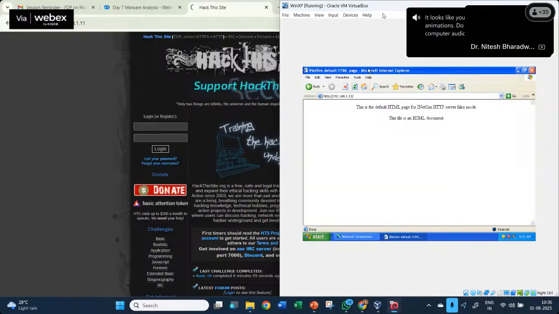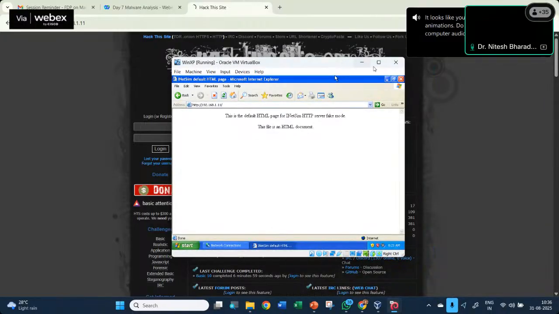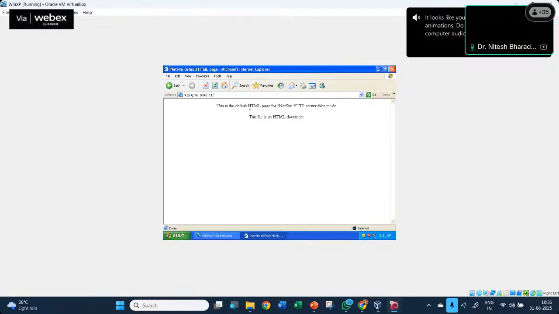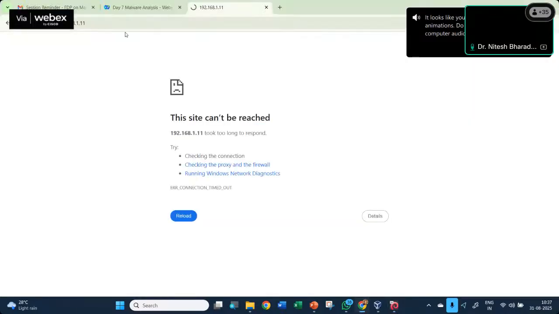So this comes. This is the default HTML page for INetSim fake mode. If you get this prompt in the browser, that means your INetSim is working fine. Then you can go for opening the malware sample in this. See, I have now been disconnected from the network of my VirtualBox.